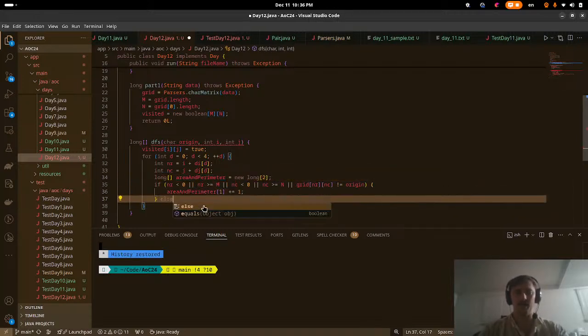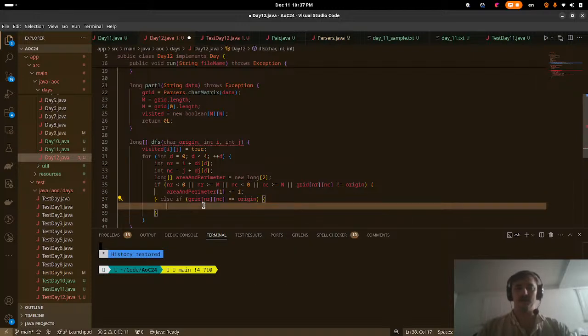Else if grid neighbor row neighbor column is equal to the origin, add that to our area.